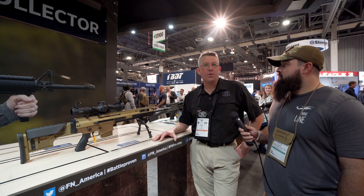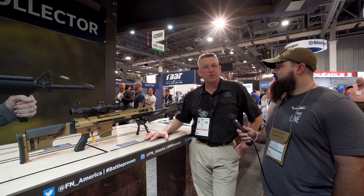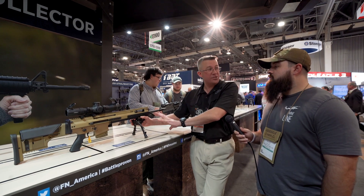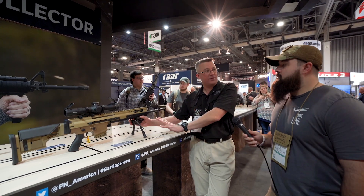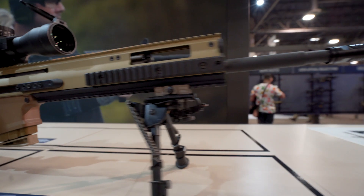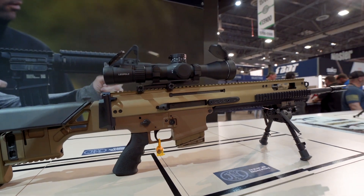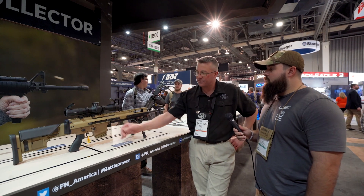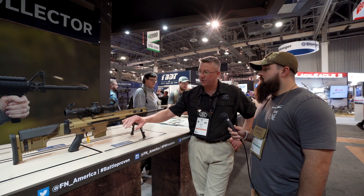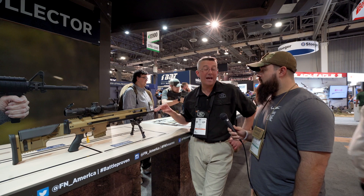New this year — actually late 2018 for FN America — is the SCAR 20S. It's a civilian-legal, commercially available version of the Mark 20 SSR, similar to how the SCAR 16S and 17S derived from the Mark 16 and Mark 17. The SCAR 20S is the long-range precision version of the SCAR family. The receiver is longer, it has a 20-inch heavy-gauge precision barrel, hammer-forged. It has a longer barrel extension — 50% longer than the carbine barrel extensions — with six screws instead of four, giving a more rigid interface between the receiver and barrel, while the barrel remains free-floated.